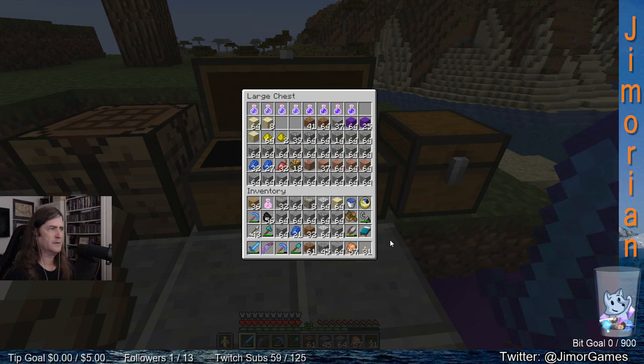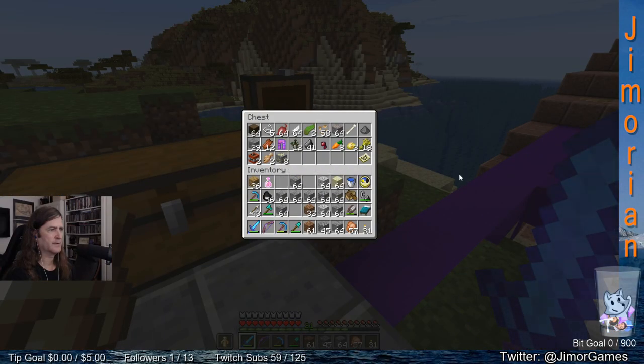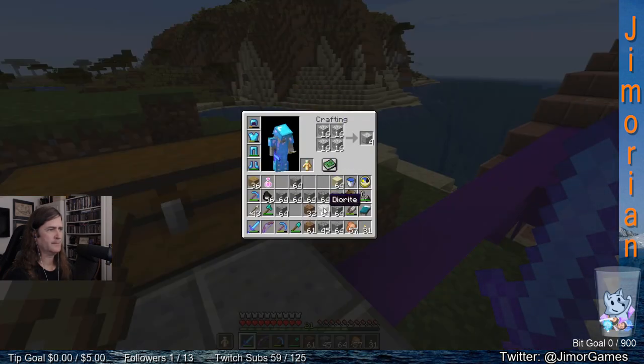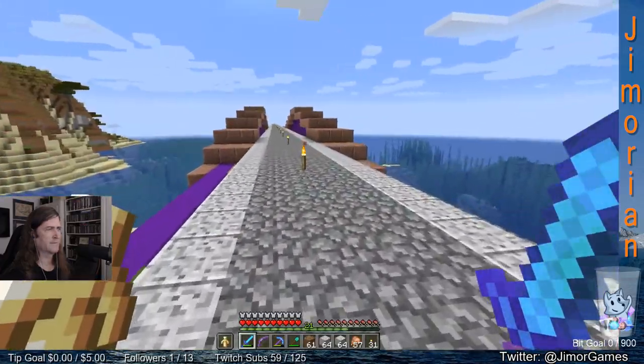Alright, so clearly I need more room. Gold and iron can go in there. Let's lay down the diorite. Let me smooth all this stuff up. Polish it. So there's 8 right there. Alright, let me lay down the diorite.